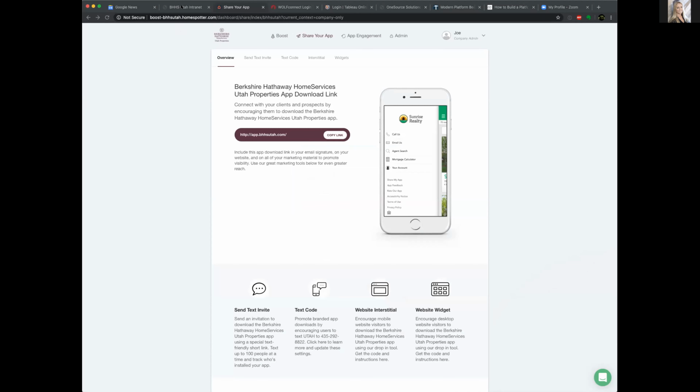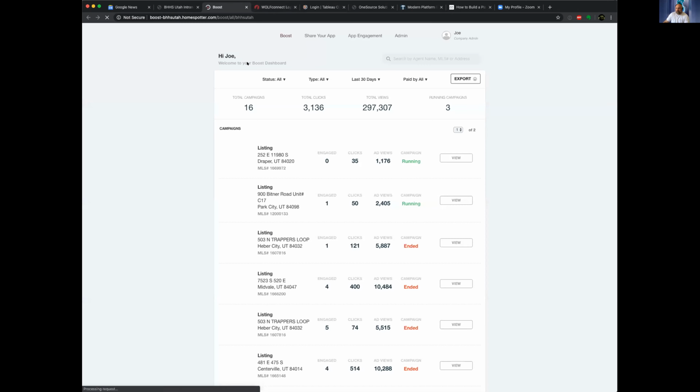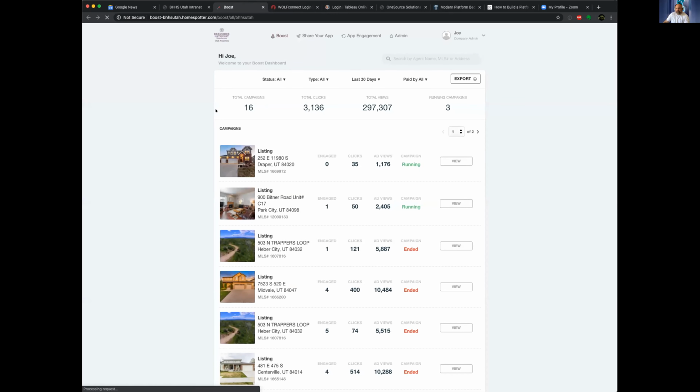I think that first step is going to trip some people up. Again, we're preaching, start at the intranet. The intranet is the beginning of all your friendly interactions. You come to the intranet and you come right down here on the left-hand side, and it's your fourth option. It's called the Boost Dashboard Login. And you're gonna click that. It's gonna pop a new tab for you, and you'll be right into your dashboard.